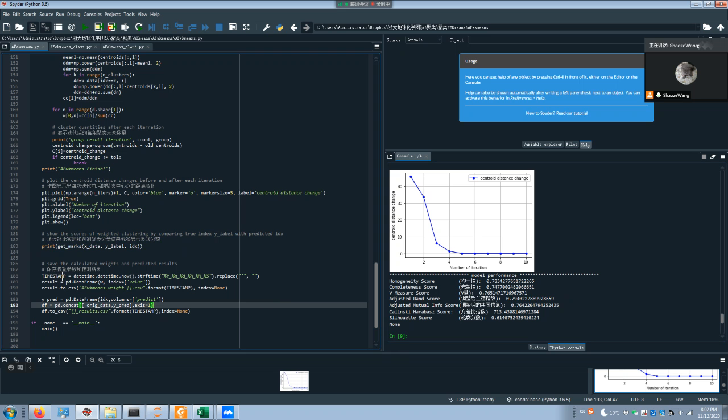Then the very last one, to save the calculated weights and predicted results, because we have calculated new weights corresponding to different parameters and saved them as AFWK means weight CSV, in a time format.